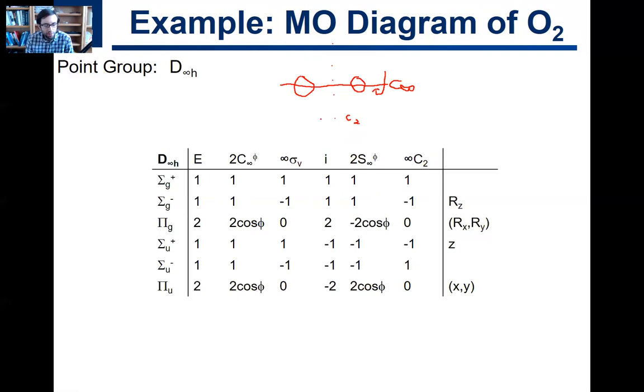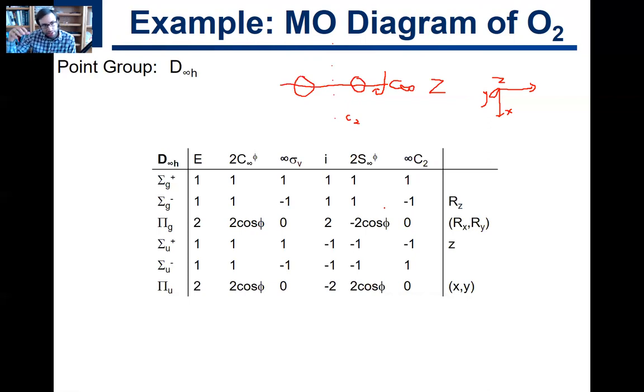So remember, our principal rotation axis is always going to be defined as being our z. So that's going to be our z coordinate. Now we can define x and y however we want, but we have to have z going in that direction with how I've drawn this molecule. And then I could define x this way, and y could be coming out towards us. It's obviously going to be perpendicular to x and z. It doesn't really matter. You always have to have your z's correct, otherwise you're going to get the wrong answer.